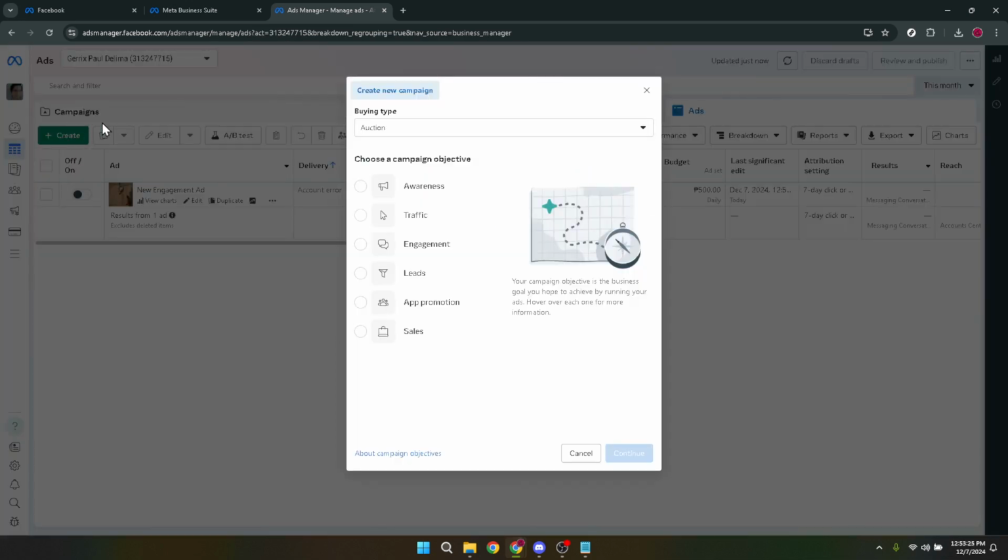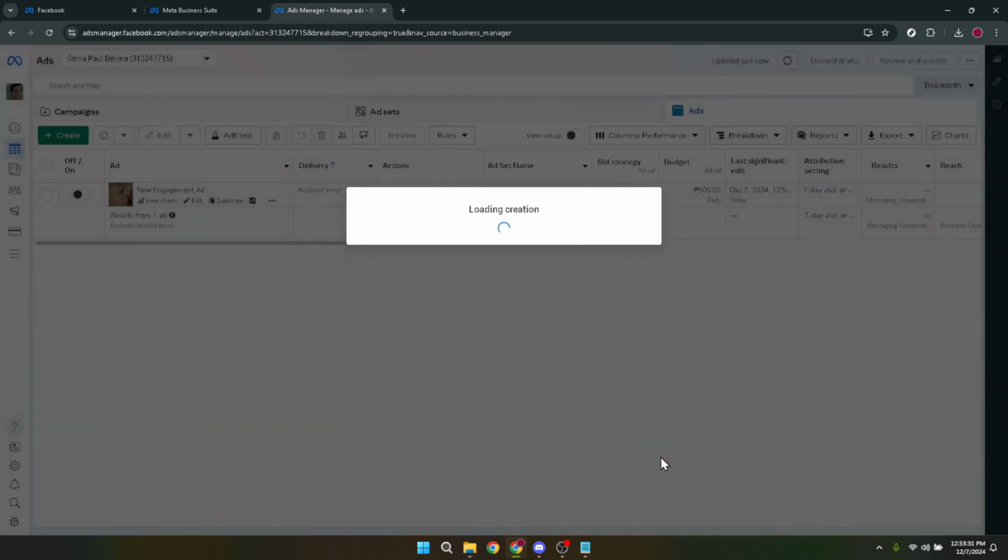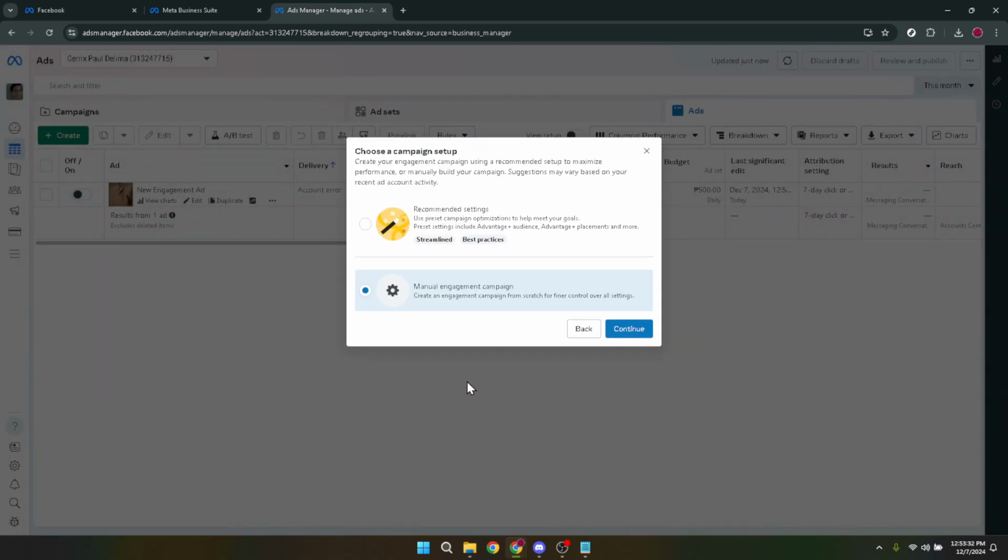Facebook then prompts you to choose what kind of engagement you want for your ad. Click on Engagement to signify that you want your audience to interact with your ad. After selecting Engagement, you'll press Continue. This step is about moving further down the path of defining your ad's objectives and audience. Continuing on, you'll click Continue once more to advance to the next set of options that allow you to specify your ad campaign's finer details. This is where you can start getting excited as your ad is beginning to take shape.